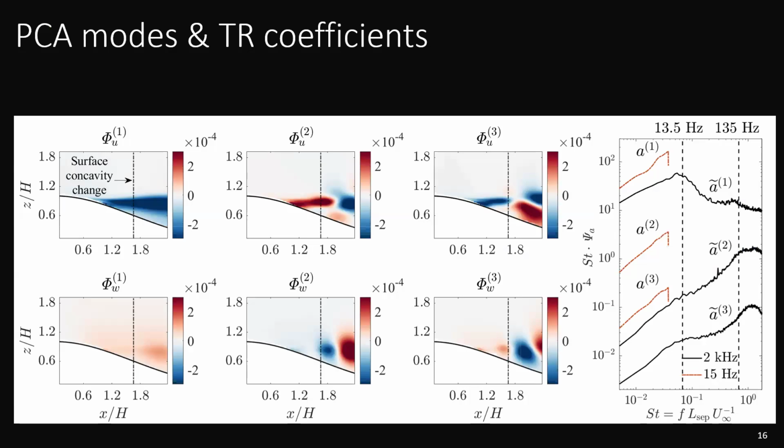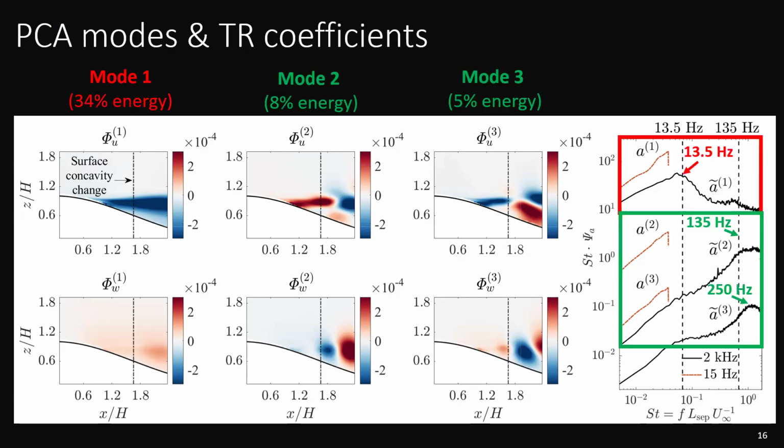All right, so these are the different modes that we get, but I specifically want to direct your attention to the spectra on the right. We have different modes here, and the dotted red line shows what you would get from the original under-resolved data. These are frequency spectra, and you don't really see anything. It's basically a line. But the black lines are the estimates from the time-resolved spectrum, and you can see we can actually get some really nice humps over here that resolve some actual physics. We could also resolve the humps a few orders of magnitude higher than what we were able to get from our input data.